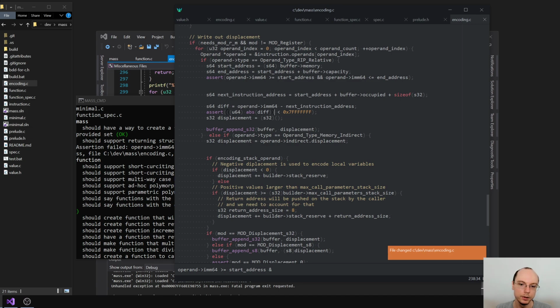Or we can... Actually, we can probably do it like this. Diff less equals to this, or actually and diff more than 0xff.